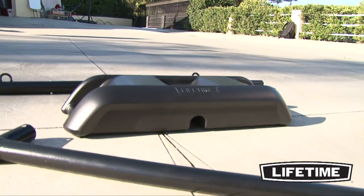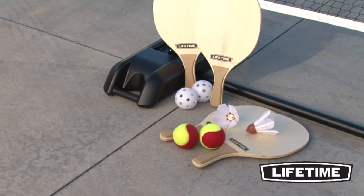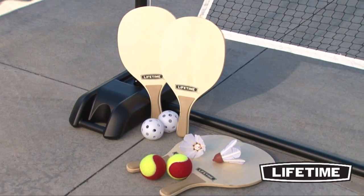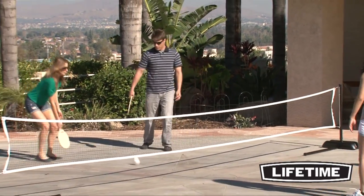The bases easily fill with sand or water for stability. The set includes four paddles, two pickleballs, two driveway tennis balls, and two birdies, ensuring that you will have everything you need for any net game.